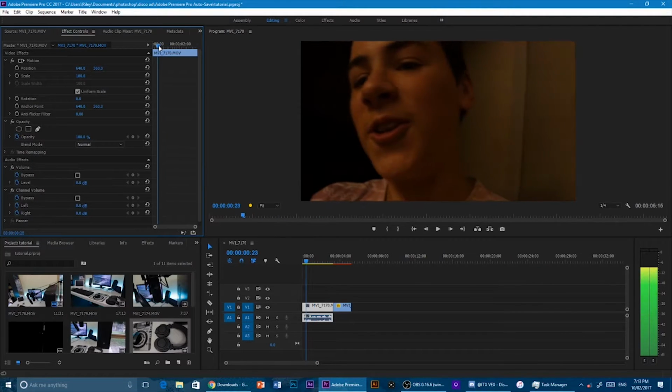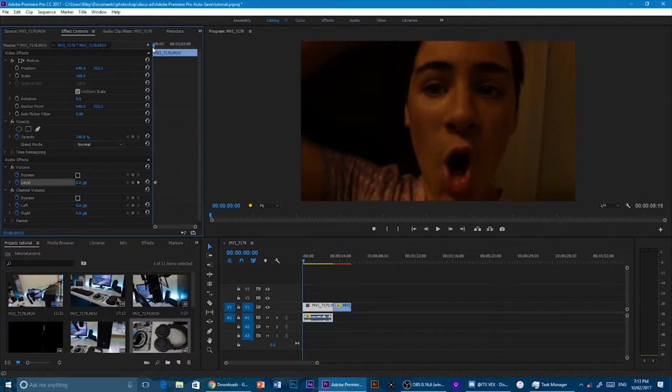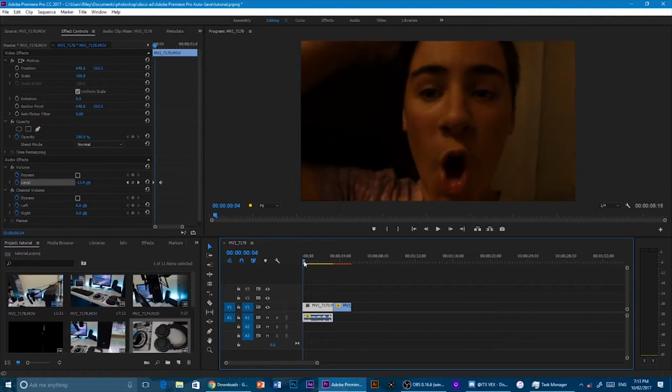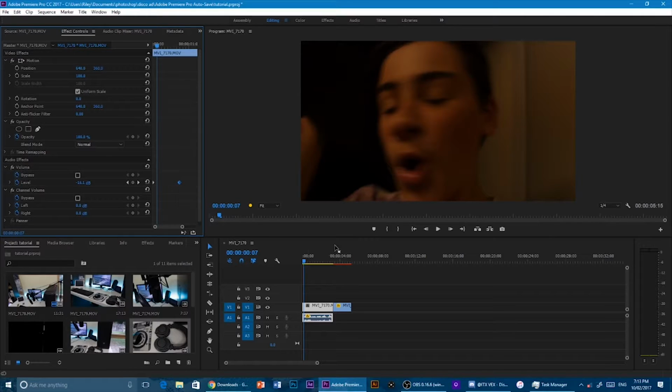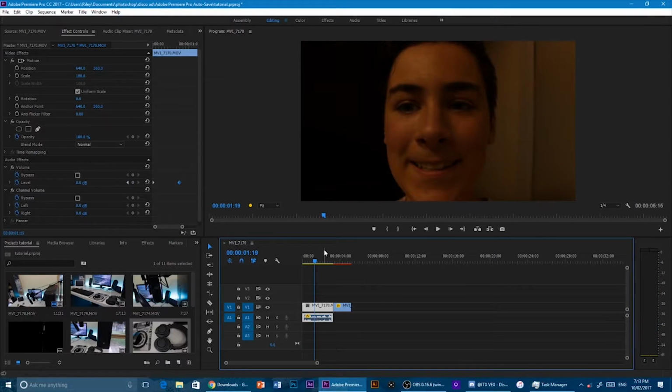It's for time remapping. So let's say I'm gonna get this and add a keyframe here, so it's at 0 decibels, which means it's normal volume. And then here I'm gonna drag it all the way down, and you can see here that it added another keyframe. So this is what it will fade in the audio. Okay, so you won't hear it there, so maybe I'll drag this out a bit more. Okay, so this you can hear how it fades in, and you can do it with all of these, like motion. You can have it go here to here to here to here, and then just like in circles and stuff if you want it to.